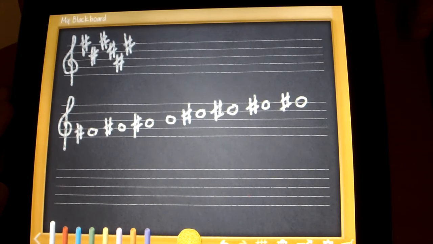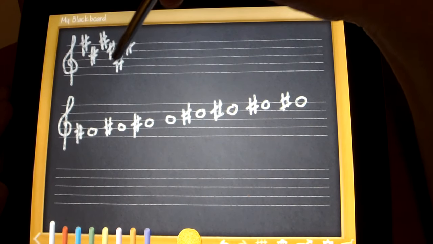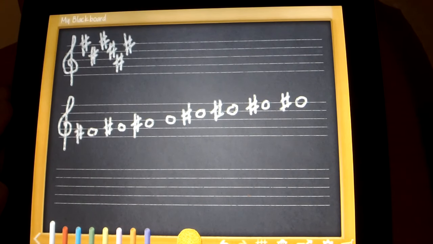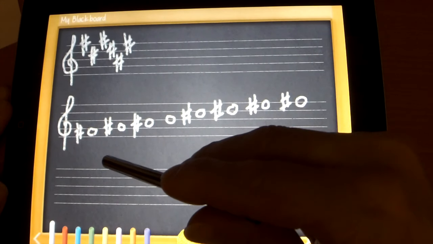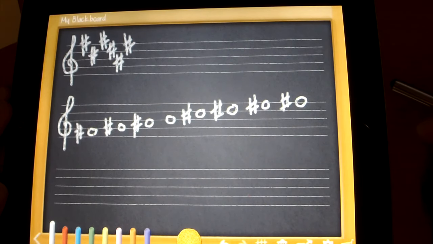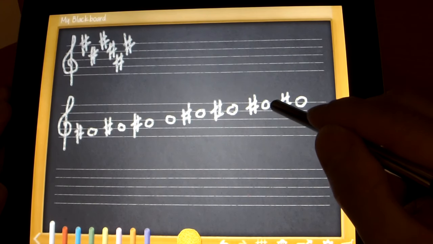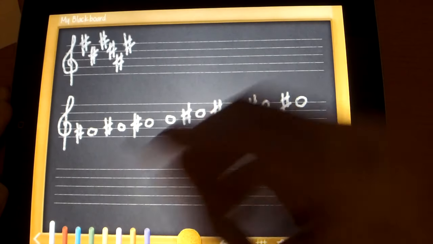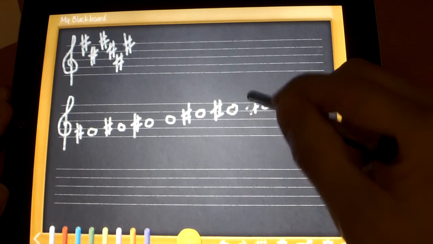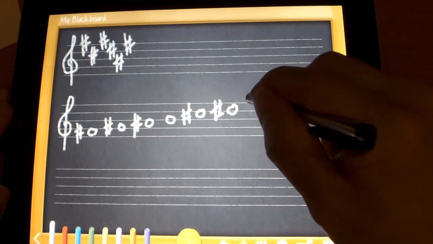You will also encounter these notes as they occur in a key signature. Let's think of the key of F sharp major, which has 6 sharps in it. 1, 2, 3, 4, 5, 6. And there's our E sharp. I wrote the F sharp major scale in accidentals down here so you can see each note. For argument's sake, let's think of the E sharp as an F natural. I'm going to rewrite this as an F natural.